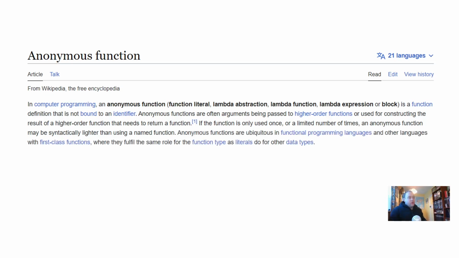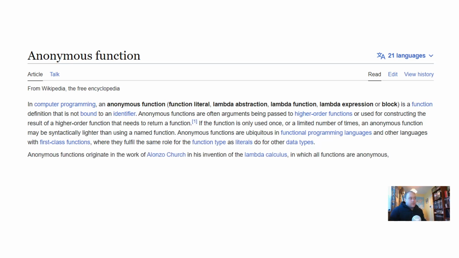So there's a contrast between anonymous and named. Anonymous functions are ubiquitous in functional programming languages and other languages with first-class functions, where they fulfill the same role for the function type as literals do for other data types. Anonymous functions originate in the work of Alonzo Church and his invention of the lambda calculus, in which all functions are anonymous, in 1956, before electronic computers.